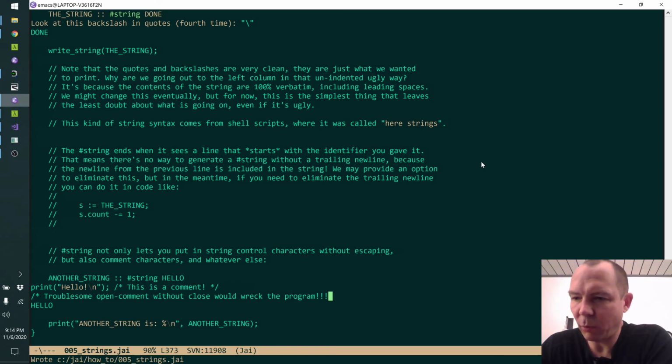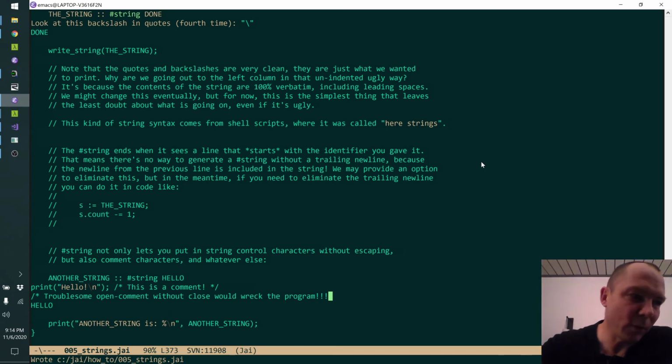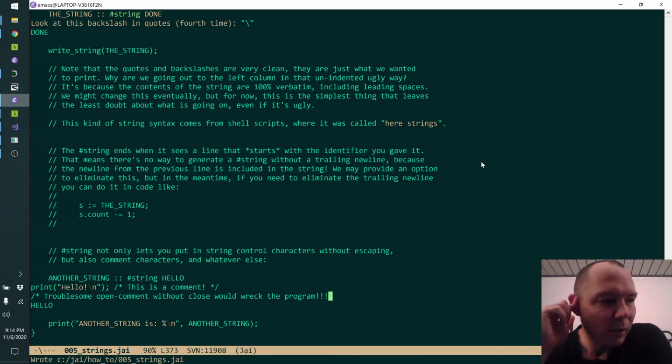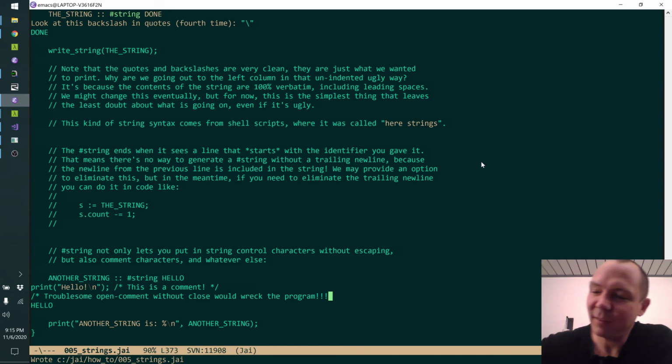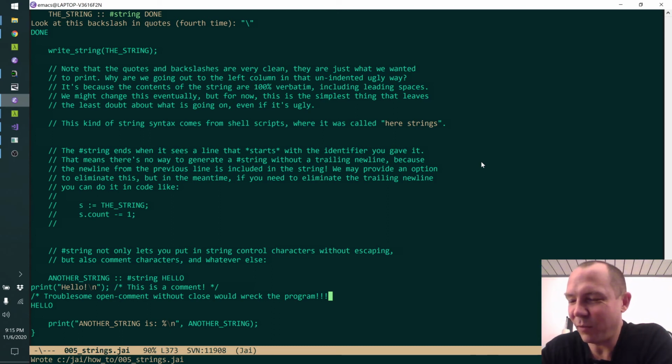If you wanted a string with double brackets, bracket equal bracket, what if you want a string with both of those things? Like, what if you want a string that's just got some Lua code that uses both of those things in it? Good luck. It was some time ago. Yeah, there might have been a time when I didn't actually support %. That might have been a thing. Then two equal signs. What if you want two equal signs?